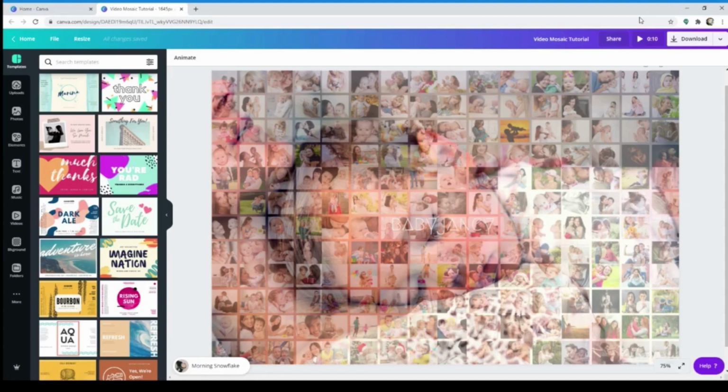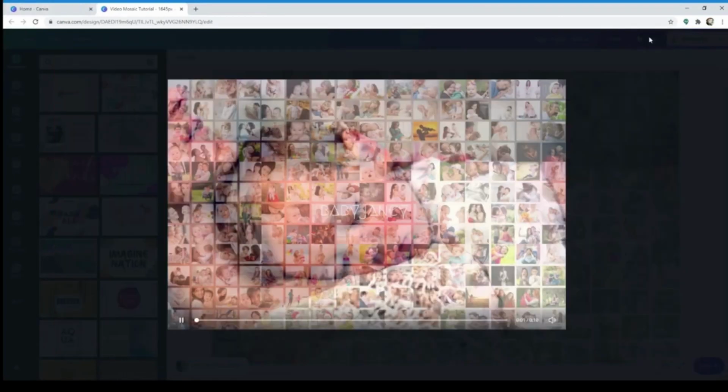So in this tutorial, I'll teach you how to make this masterpiece using Canva. So this is what it looks like.